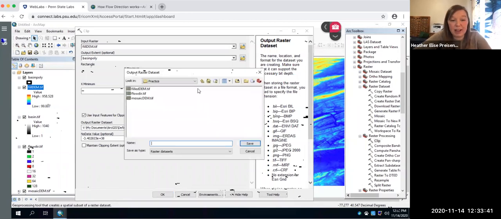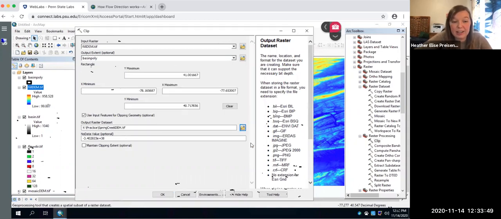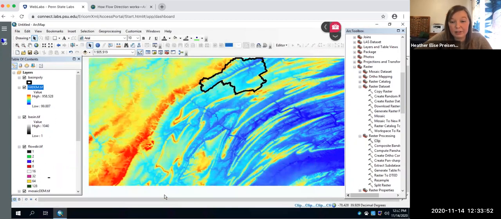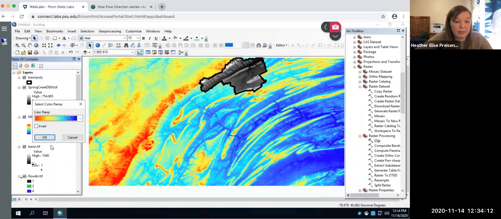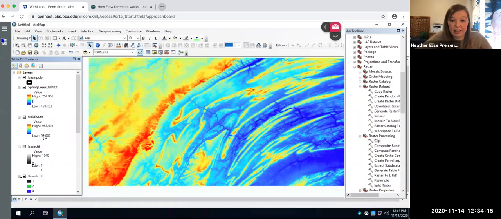And then we can specify where we want to save our file. This is going to be Spring Creek DEM, and we need our .tiff extension. So go ahead and save that, and then we can click OK, and it should crank through. We'll give that a moment. When it's created, it'll revert back to its original black and white color, so we'll have to change the color scheme again. But you can see that worked, and now we have just the ranges for the elevations that are within the watershed boundary. If we click on the color ramp and get that to be inverted again, then we'll have the high points as red, and the low points near the streams as blue.